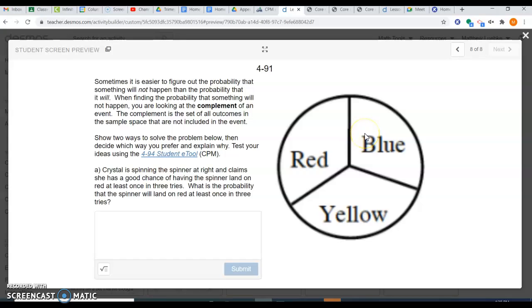Okay. Lastly, we have this idea of the complement, and really the complement is this idea. If you know the probability of this one, you can say the red is 1/3, then what's the probability that its complement hits? So if red is 1/3, the complement would be the rest, and so the complement would be 2/3, and you can use that idea to try to answer the question that is presented here.